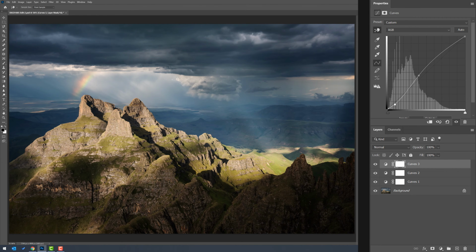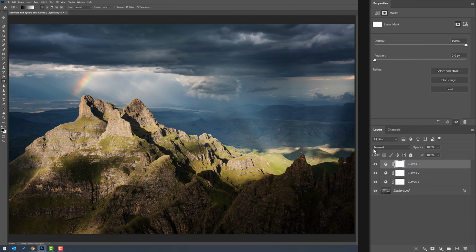So there's before and after. That looks good, but of course we're far over contrasting the rest of the scene. That's where our mask comes in. So we select our layer mask. We've got our gradient tool selected here. I'm going to make sure that white is my foreground color, so pressing the X key. And then I'm going to hold down Shift as I drag down from the top to make a nice soft-edged but also straight line gradient adjustment.